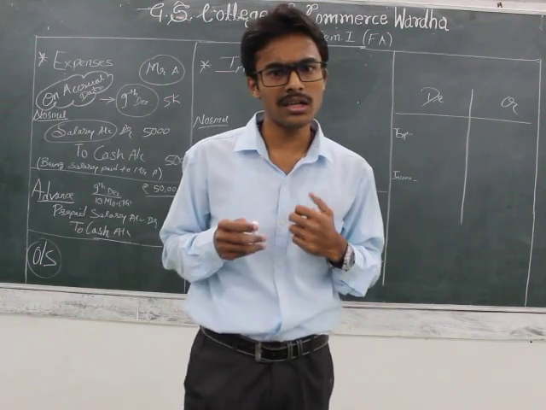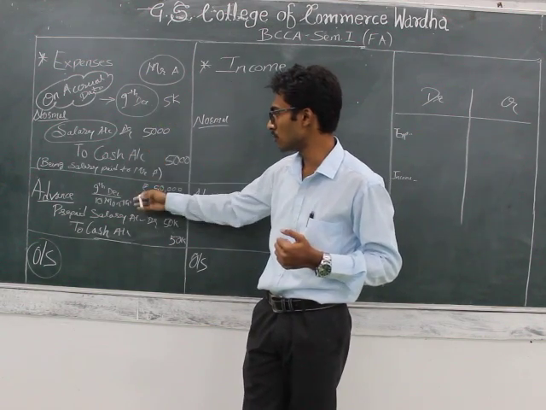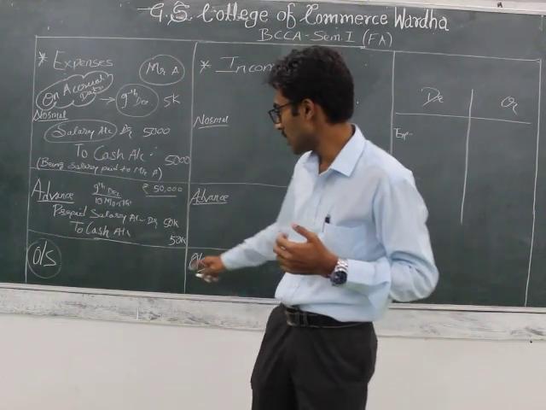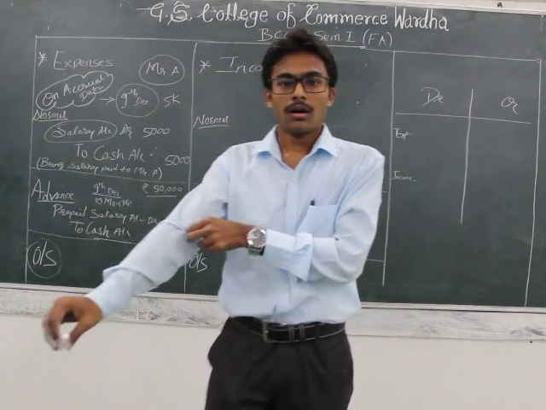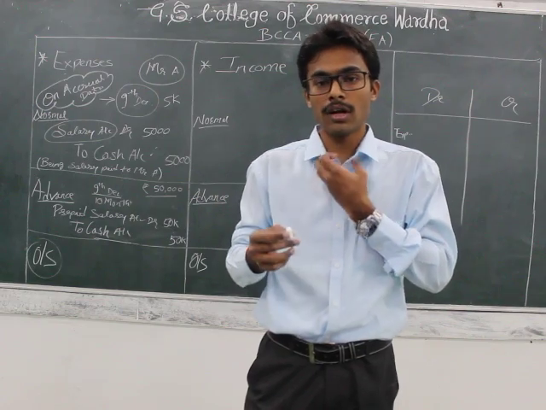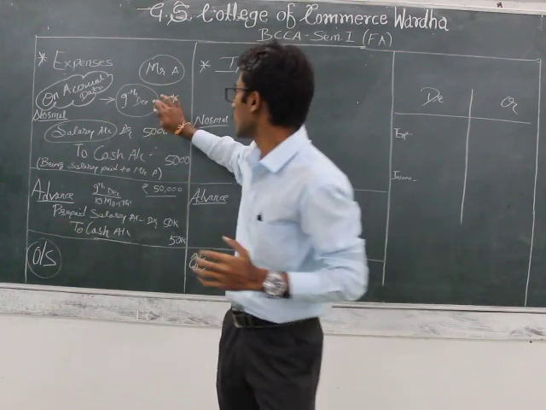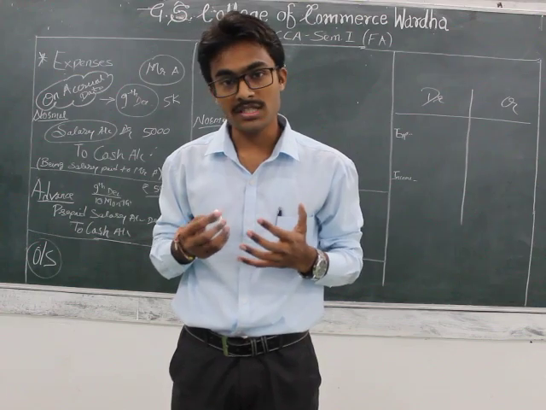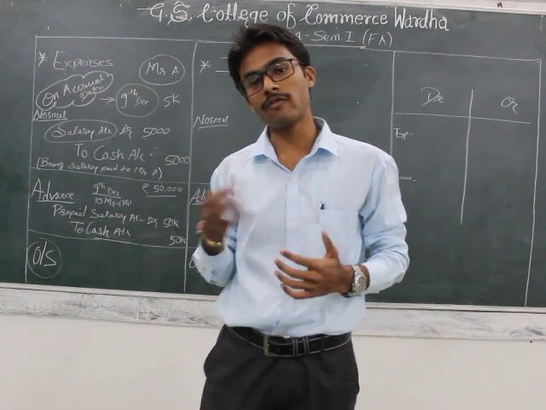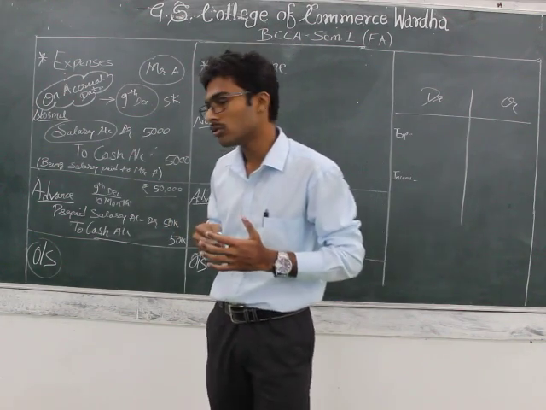But how can we make a journal entry if we are not paying cash? If you see these two, we have credited cash because cash is being delivered by us, but here we are not giving cash. Now take an example: the company is in urgency and does not have sufficient cash flow to pay their employees on 9th of December, but they want to give the salary on a later date. Accrual date is this one, but they want to pay on, let's say, 12th or 15th. But to give a journal entry by the accrual concept, we have to raise an entry.